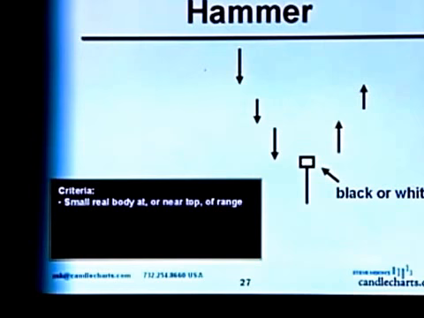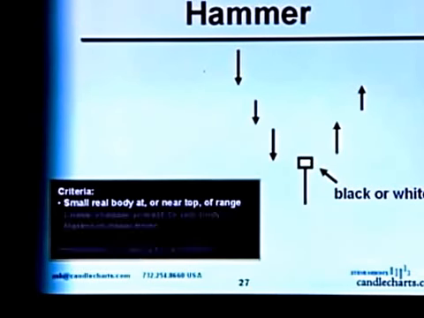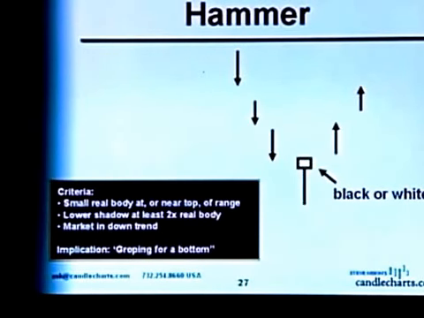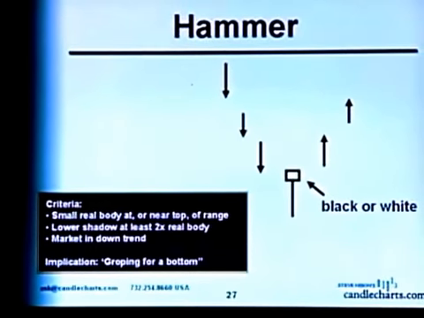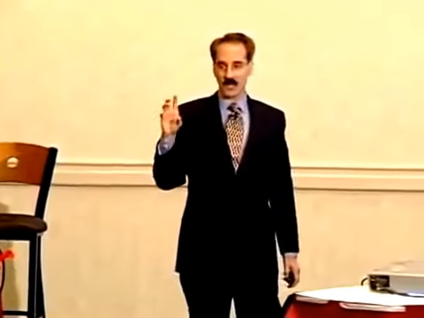The hammer and the next one we'll be looking at, the bearish counterpart, the shooting star, are called one-sided candles, one-sided shadows, because the shadow appears on one side of the real body. So the hammer is a very long lower shadow candle. The real body can be black or white. The main thing is we want that lower shadow at least twice or 3 times longer than the real body. We visually want to see the market rejecting lower levels. The Japanese say the market's trying to hammer out a base.